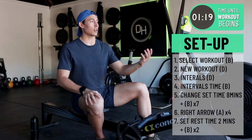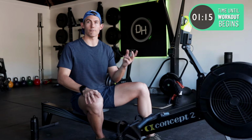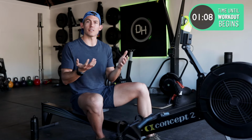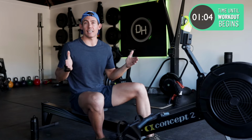Okay, so with 8 minutes on and 2 minutes off, remembering inside of each 8 minutes, you will row at a 20 and a 24, ping-ponging back and forth every 2 minutes. So you'll essentially get 2 tries at 20 and 24. The only thing to remember is you are trying to accumulate your maximum distance in eight minutes.